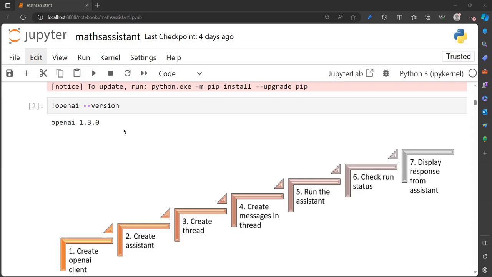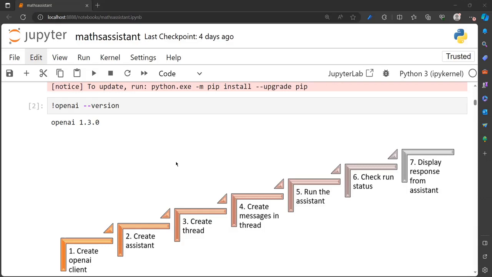And in each thread, there are multiple messages being created. In one way, Assistance API is an extension of the chat completion, which was originally there in OpenAI. But the issue in chat OpenAI was that there was no provision to store the messages, but rather you had to explicitly store it in the memory. Whereas here in Assistance API, when you create a message in a thread, automatically the entire set of messages in the thread are retained. So it's a stateful thread.